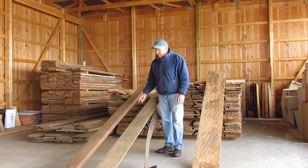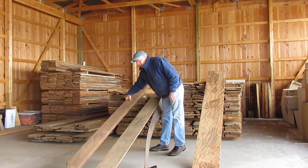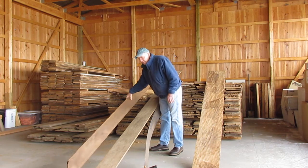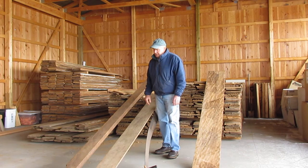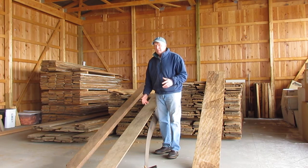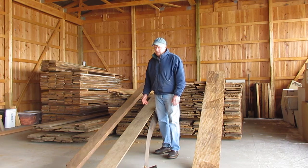For the neck, I used a piece of Peroba that came from a rafter, just like this one. Quarter sawn, about 2 1/4 inches thick, just thick enough for cutting into one of our necks. It's real stable, has great color, a little bit of ribbon striping in it, and polishes to a really nice luster. It's a beautiful, beautiful wood for use in necks, and it's pretty resonant. Some of you are familiar with the Peroba that we use for our Reclaim Limited series, which was used on the tops of the guitars.